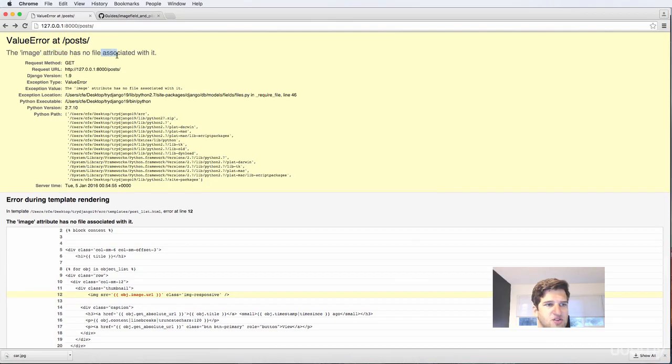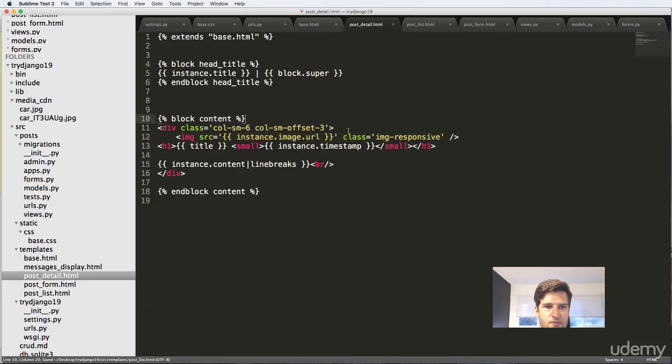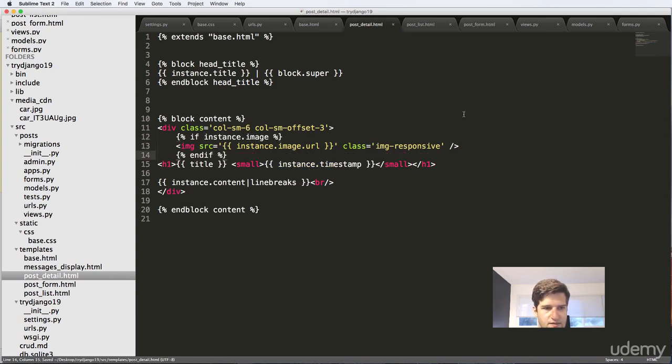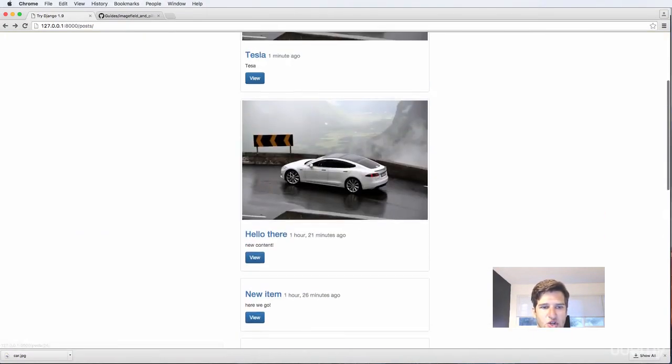And it says image has no file associated to it, so what we have to do is actually add if object.image. And we're going to have to do that same thing in our detail. If there is no image, then we don't want it to say anything. So if instance.image and endif, save those, refresh in here, and now we have some images showing up.